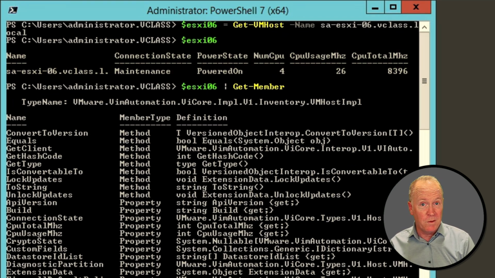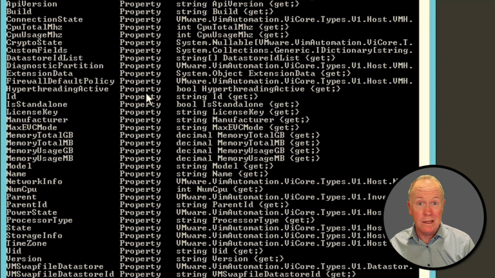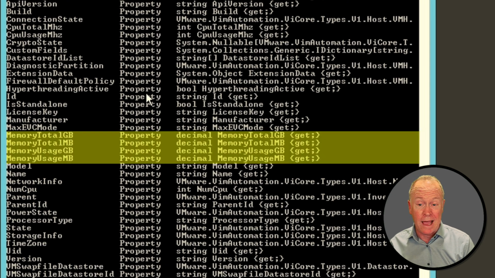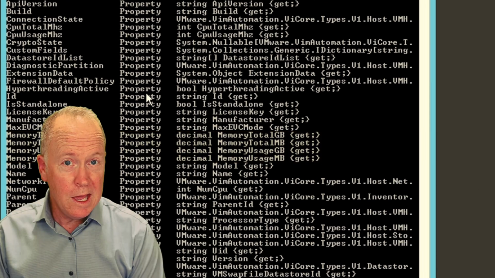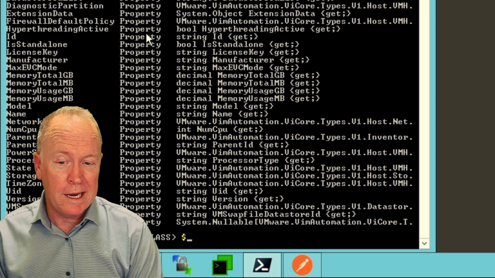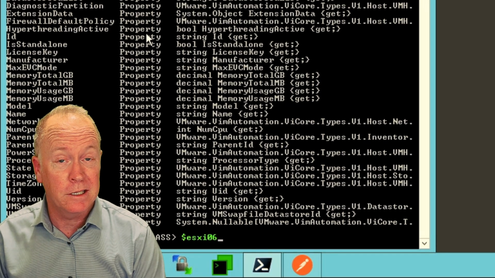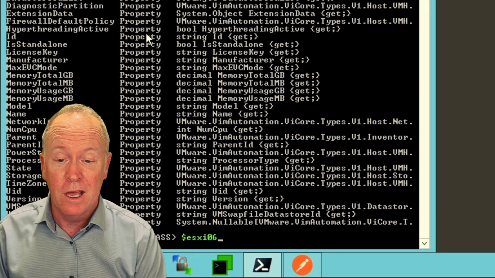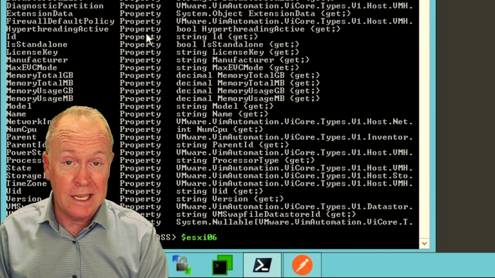But there's more information than just that in this object. For example, maybe you're interested in the amount of memory that's in that ESXi server. As you can see, we have multiple properties here that report information about memory in different unit sizes. Let's do what we did before. We're going to say $ESXi06 to indicate we want to see information for the host object that's in that variable.